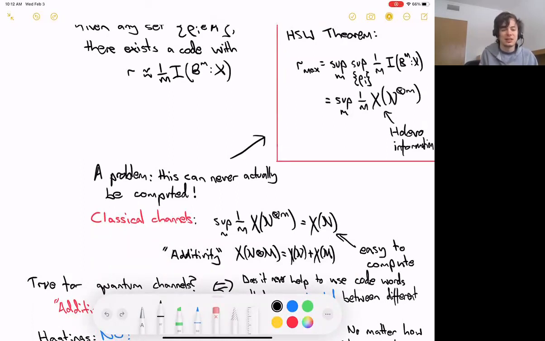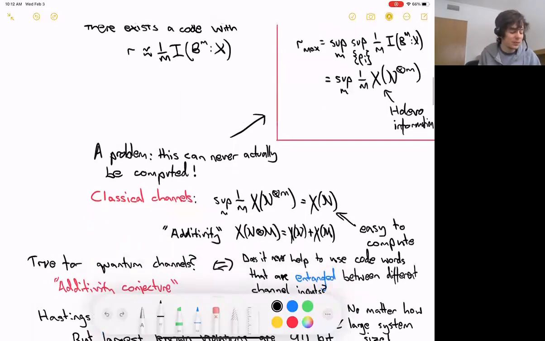It's like circularly answering the question and saying, well, by definition, it's this thing. It's like answering it by saying, oh, the classical capacity is just equal to the maximum capacity that you can send through it. You haven't usefully answered the question. But for classical channels, I should say, if N is a channel that only sends classical information through it, no quantum information, then it turns out the story is much, much, much simpler.